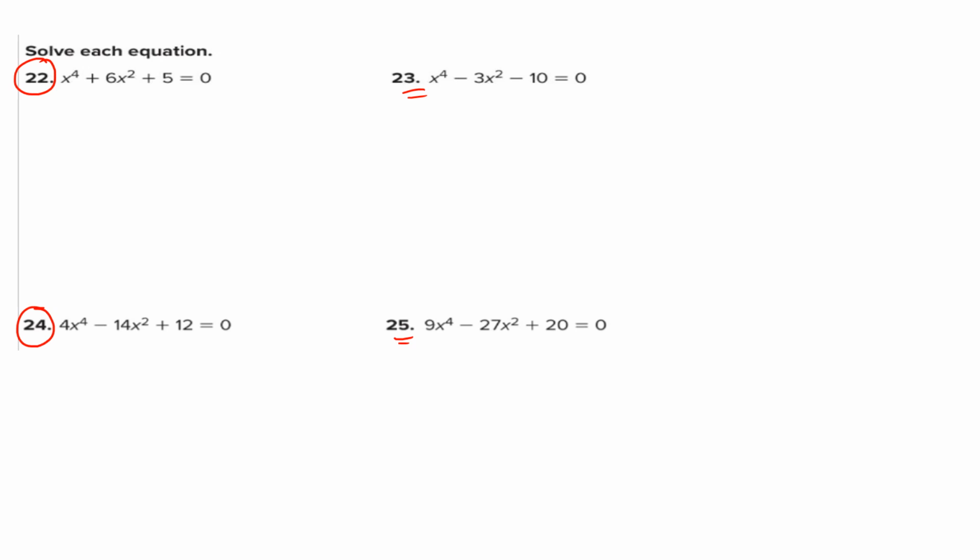So first of all, how do you know this is a question in quadratic form? Look here. Here the power of x is 2, here the power of x is 4. Whenever it is double or you see a higher power like 4, 6, 8, whenever the degree is like this and there are 3 terms, you will know this is a question on quadratic form. That's very, very important.